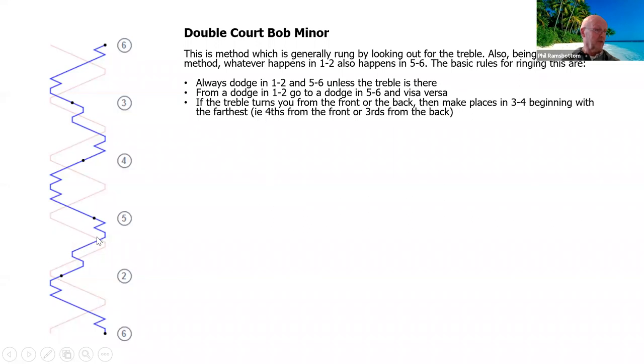And the reverse is true, coming off the back a bit further down the page. The treble turns you at the back, so you do the far place first, then the near, and carry on. It's worth also just mentioning, this is just a smaller side. Those places are right places. They'll be at handstroke and backstroke. So they will feel right, if you know what I mean. If you try doing them the other way around, try coming off the front and doing thirds first, that can be backstroke and handstroke, and it'll feel strange. So that can also be a bit of a cue for you.